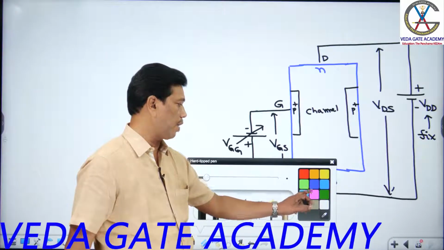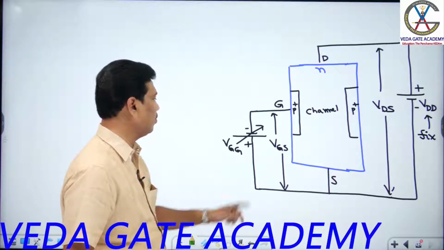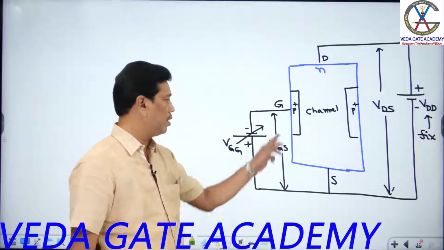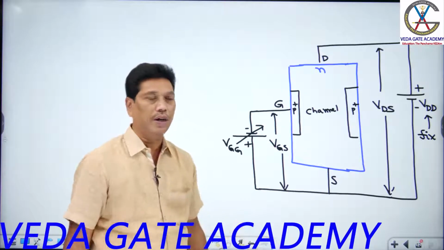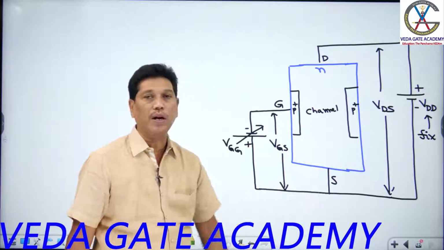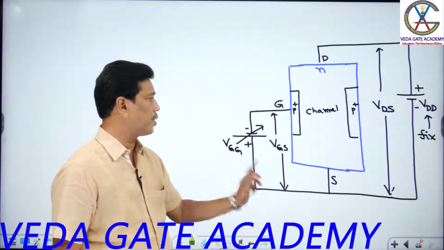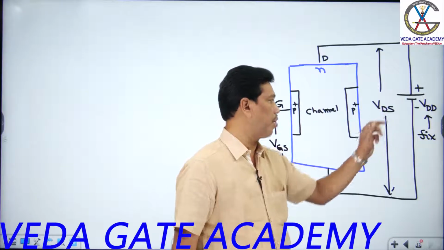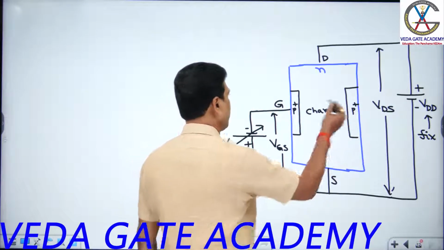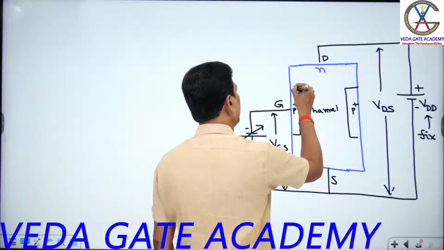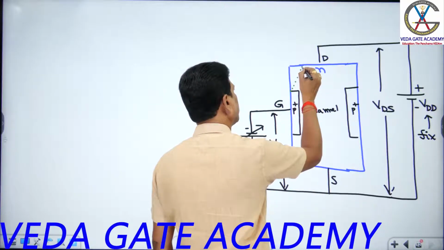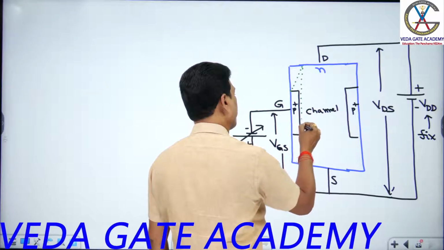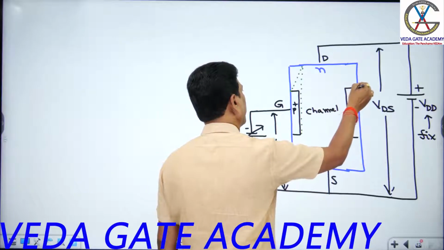See this one now, first case now I can go. In first case, VGS equal to 0. I don't apply any gate voltage, students. Simply remember that the gate to source junction is shorted. So VGS equal to 0 means the gate to source junction is shorted. So I keep VGS equal to 0 volt, students, and I fix the drain voltage VDS. Depending on the fixing of that drain voltage, there is a small barrier effect, but that barrier effect is negligible, students, because already we know that for ordinary values of drain voltage, there is no effect on the channel width.